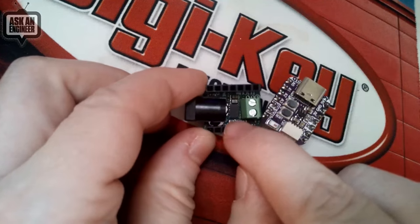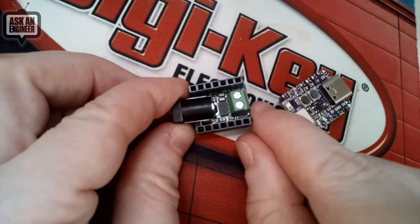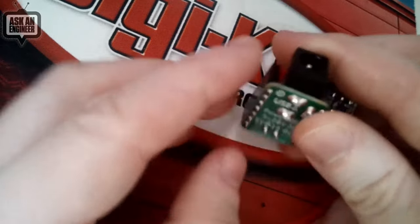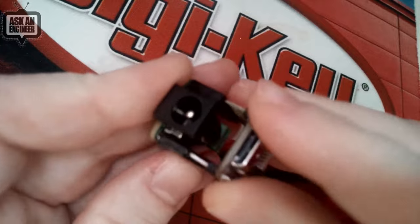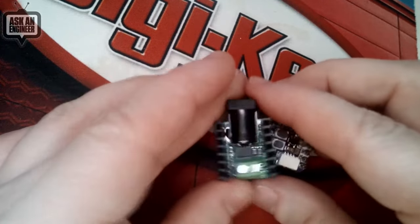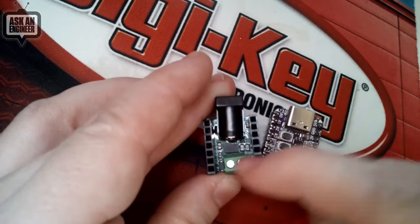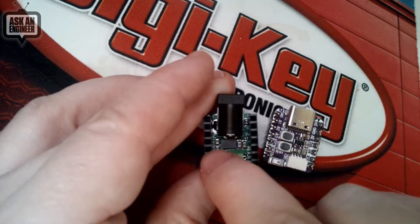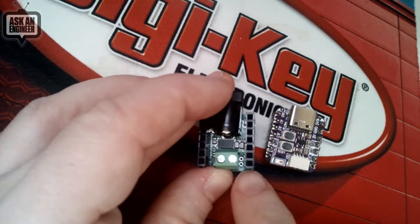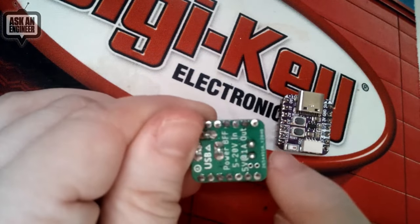I wanted to make a board that was a DC-DC converter from a 12-volt DC jack or terminal block to 5-volt output at 1.2 amps. To do that I had to make it this small — the board size was fixed because it had to fit in a 0.7 by one inch size. It turned out I didn't even have space to put a separate inductor and DC converter, and the only way I could make this all work was to use one of the NPM 3610s. I'll probably make another version now with the 3510. You can see the bulk capacitance and a tiny resistor for the resistor divider. There's also an enable pin you can use for really low power usage to shut off the buck converter altogether using those two pads.